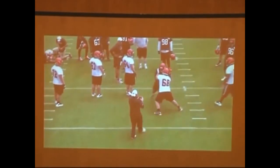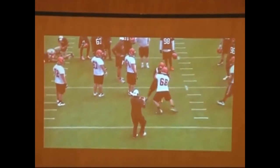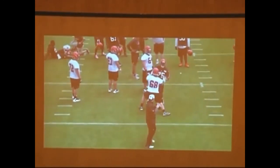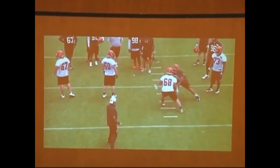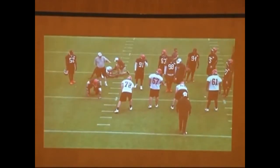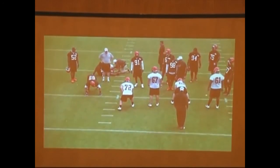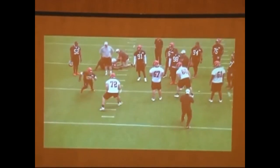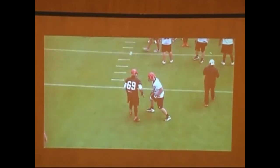Okay, you see what he's trying to simulate here? When that guy goes inside, if you don't get the punch on him, take that inside hand and clamp him and work your hips inside, okay? Block him like a top, he would say. All right, this is 72 here. Let's see what he does. His second step is coming. He kind of puts his hands on him.